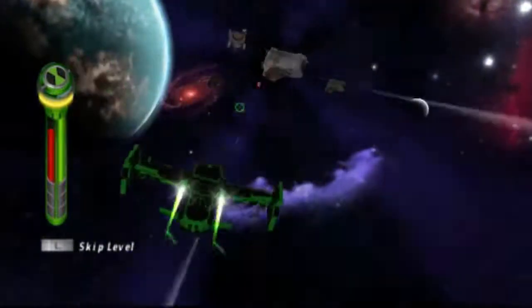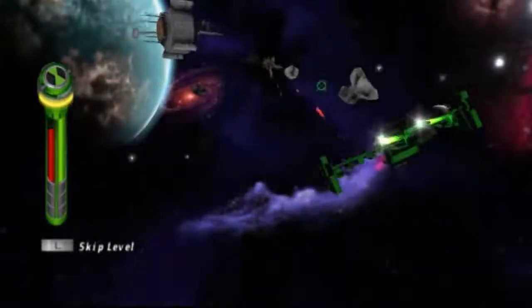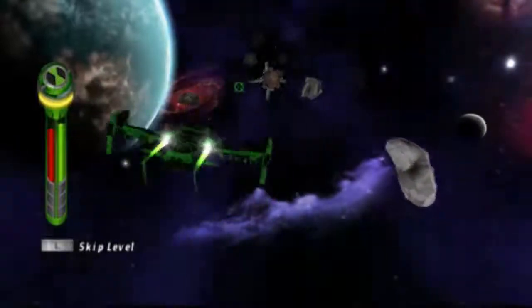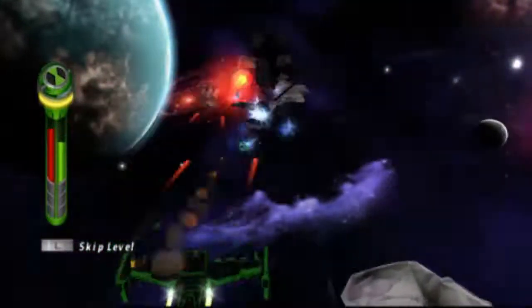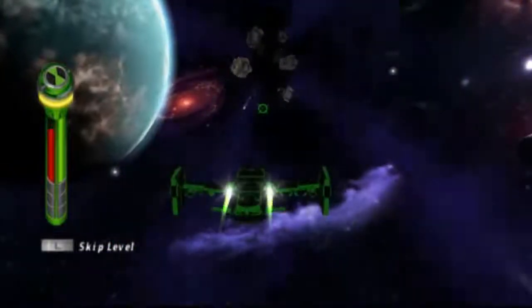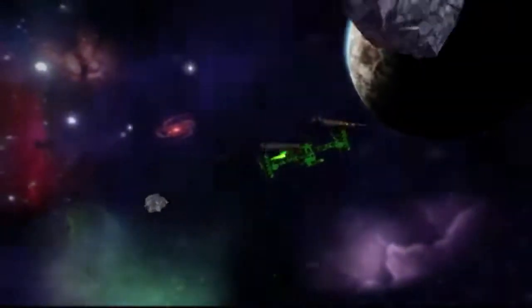Now, to tell you the truth, I don't want to play this part of the game, so I'm going to skip it. But yeah, Ben and the gang are now going to the planet Vulcan. No, but I hate shooters, and since it's a neat function that you have skip level, I'm going to use it. I'll be happy about it too. Thank you. Mission accomplished.